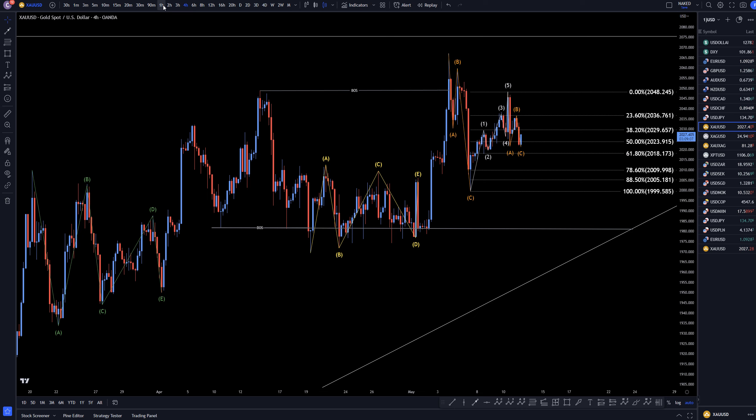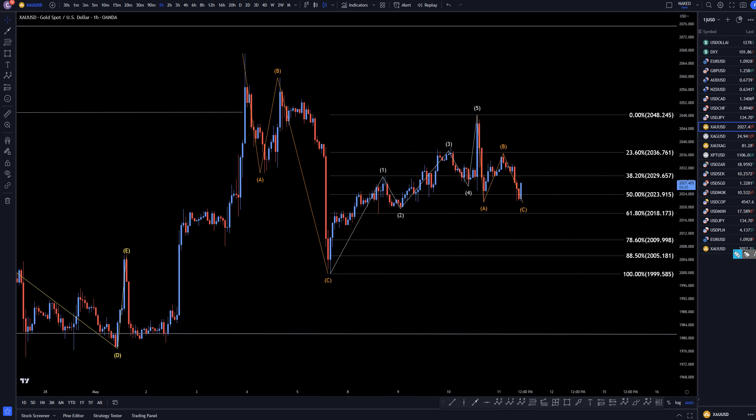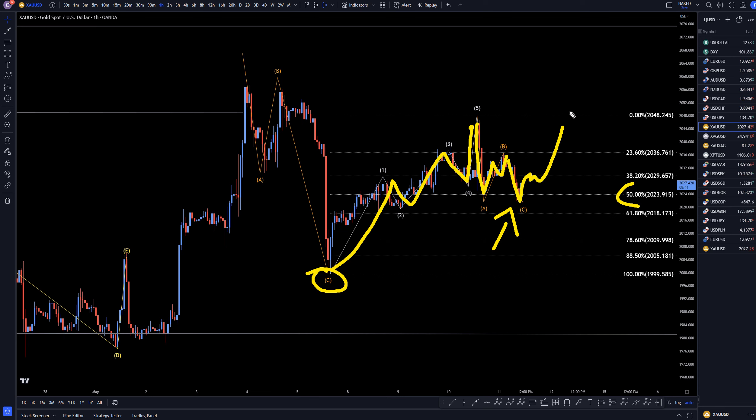On the one hour time frame it's starting to look like a one, two, three, four, five right there — I think that's an uptrend. I think this is really the end of an ABC correction: one down, three up, and another down right to a Fibonacci level. So if this impulsive move up holds near its highs and turns into an impulsive engulfing candle at the close, then I would definitely take that as a long opportunity, because it very easily could make its way up towards these all-time high levels before we see another bigger pullback to the downside.